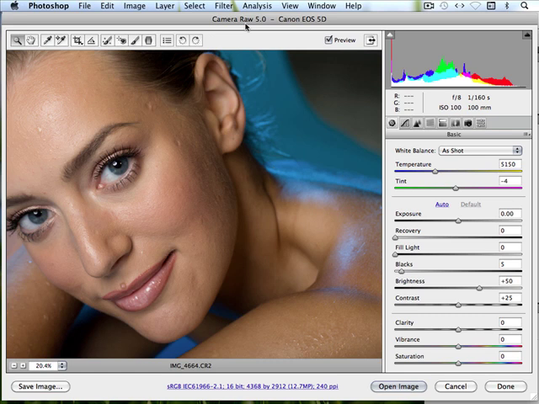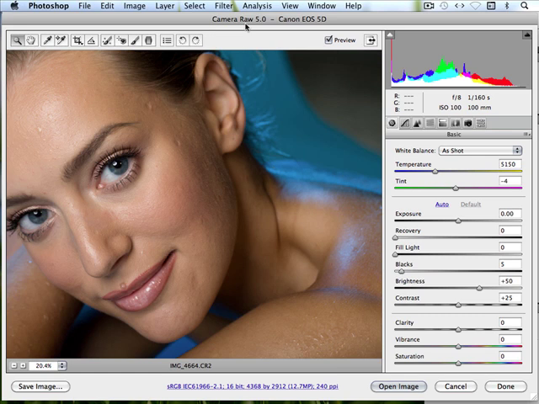Today we are going to use Camera Raw because it's the default software that comes with Photoshop, but I would suggest, as a personal thing, to download the trial of Capture One and try it out for yourselves.